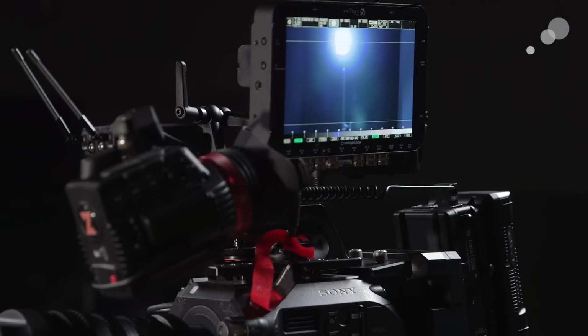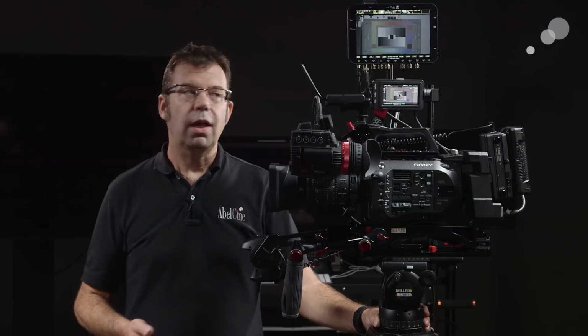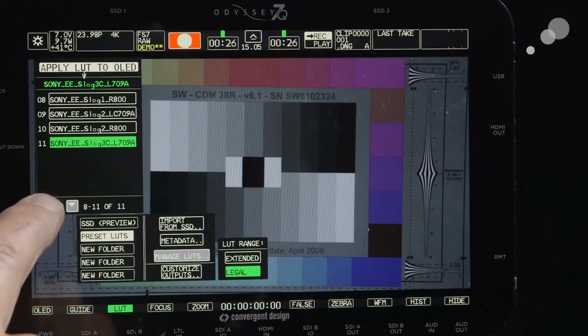For this build, I wanted to do some raw files, so I have attached the Odyssey recorder from Convergent Design. The Odyssey has always been a very feature-rich recorder for raw or log photography, and it has great tools to evaluate your exposure, for focus. On top of that, it's a high-resolution OLED display, so great value in the Odyssey, and it just gets better with firmware updates. Now we have specific LUTs for different types of log, and we also have the ability to load our own LUTs in.